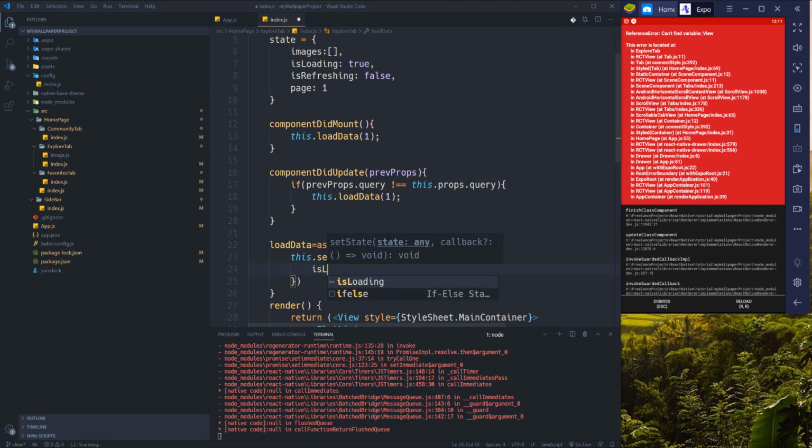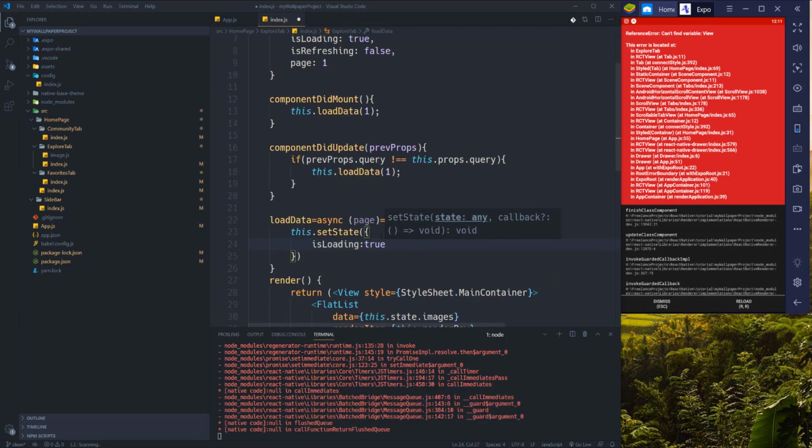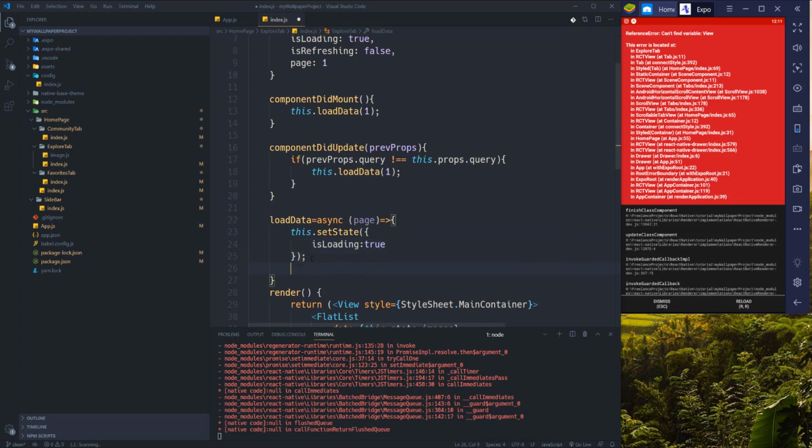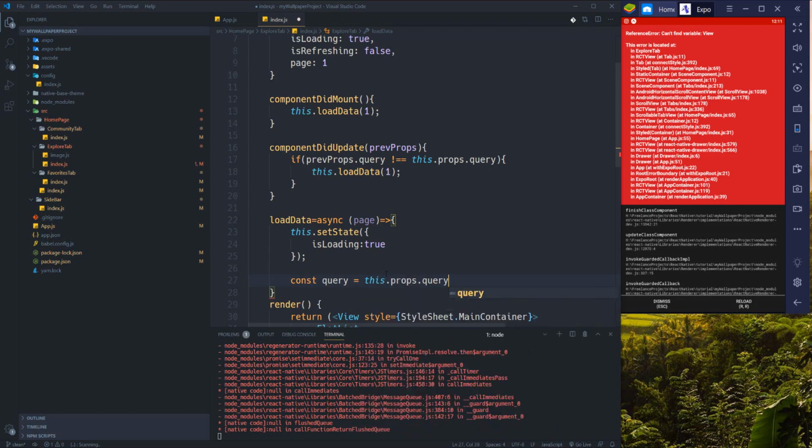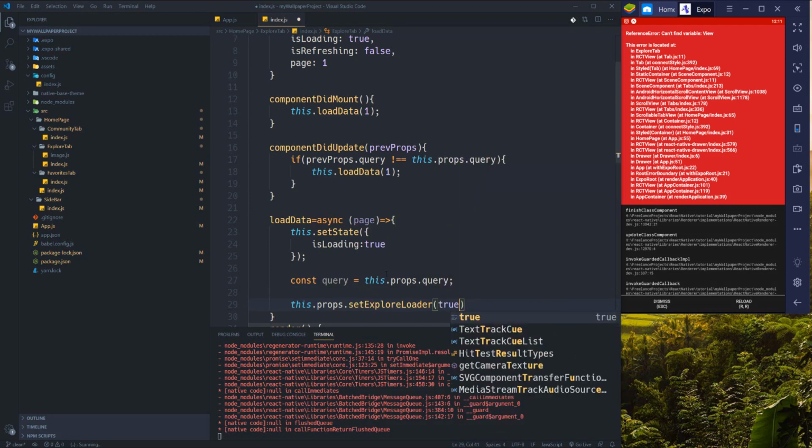And set is loading true. Nothing else. And let's get the query from the server. Const query, read it from props query, and this.props.setExplorerLoader true.